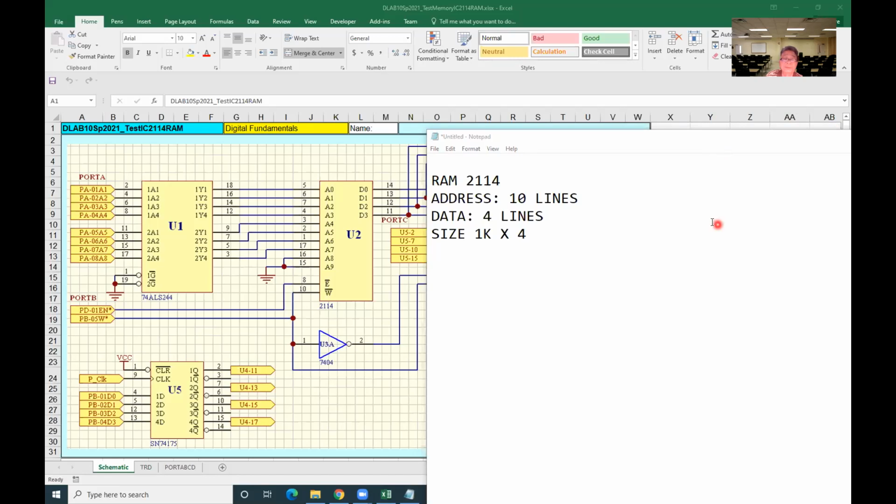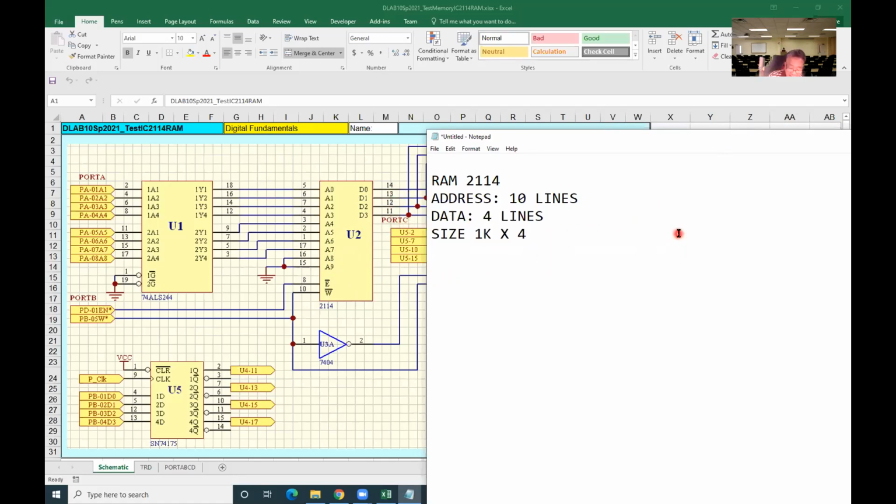Perfect. At least, we already learned the memory. When you see how many wires for address and how many wires for data, you're able to know the size. That means you get 10 wires for address and 4 wires for data.